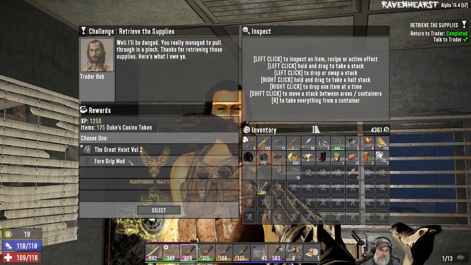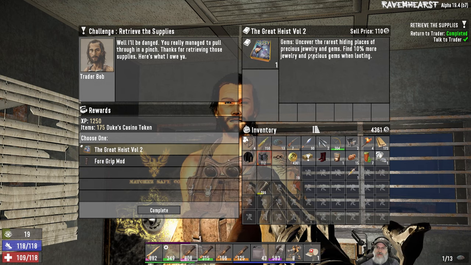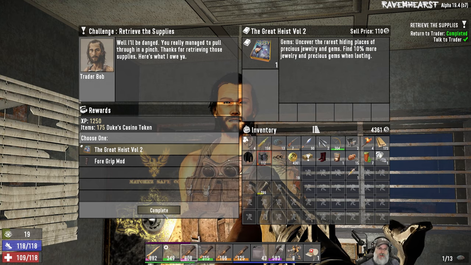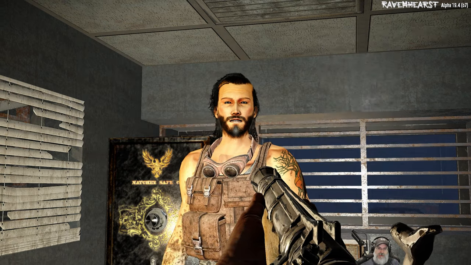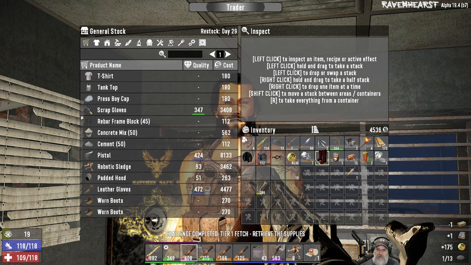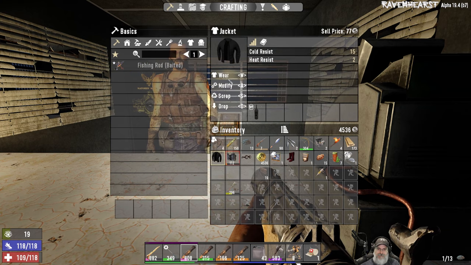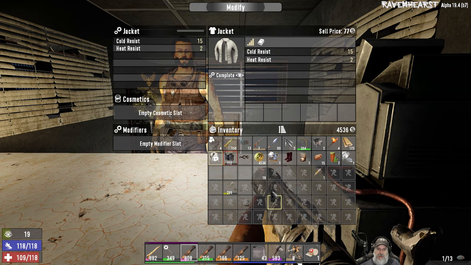Many thanks. Okay. You've proved to be very resourceful. That'll sell for 47. Okay. That'll sell for 110. Find 10% more jewelry and precious gems I'm loading. Okay, yeah, let's grab that. And then we're going to sell... I'm going to hang on to that for the moment. I'm not going to sell it quite yet. Ooh, I want the black dye. You have a great day now. I will keep the black dye.